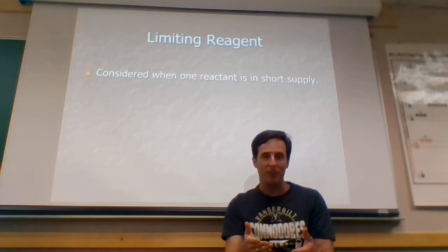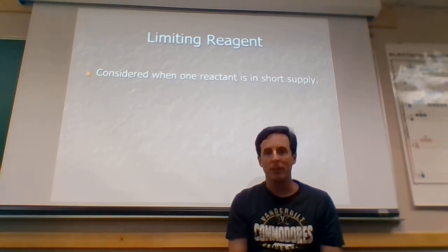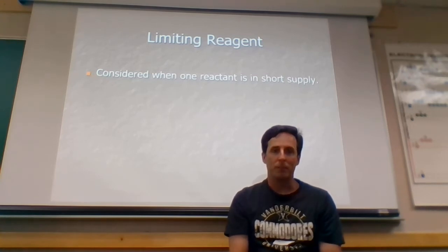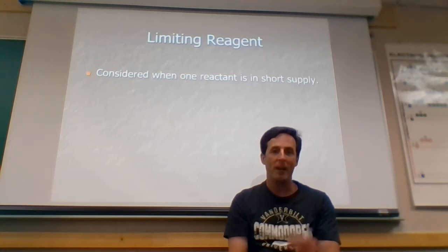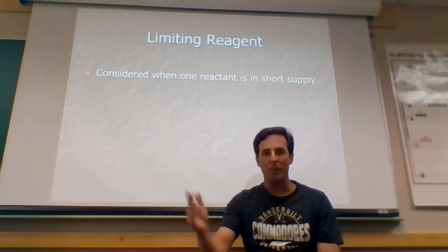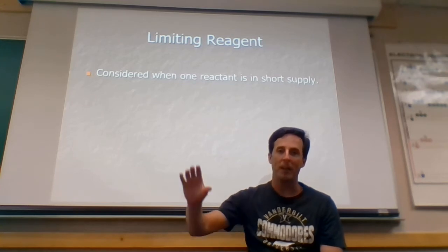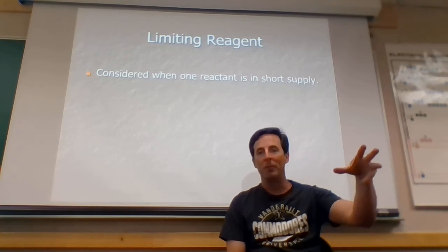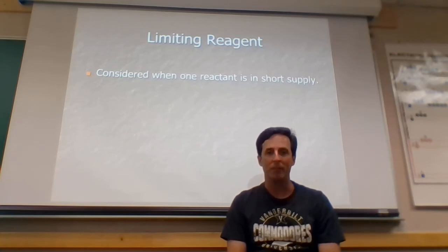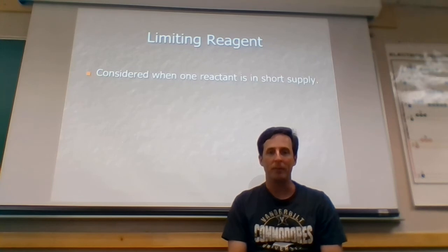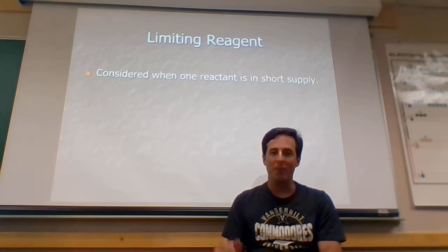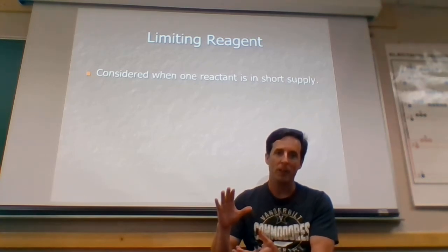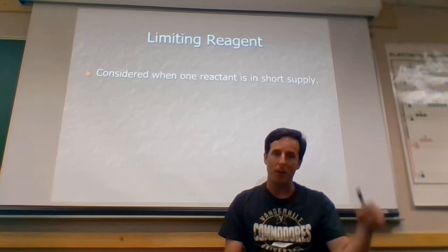Okay? So an analogy for this is if you're making sandwiches. So if I go in the kitchen and let's say I'm making a peanut butter sandwich. So I need 2 pieces of bread and a jar of peanut butter. So in my pantry I've got a big jar of peanut butter that's full, and I got a loaf of bread, but there's only like 8 pieces of bread left in there. How many sandwiches can I make? Okay, well, if I have a big jar of peanut butter, it's like I've got plenty of peanut butter, so the peanut butter is not going to run out. Then that means the limiting reagent is going to be the bread.